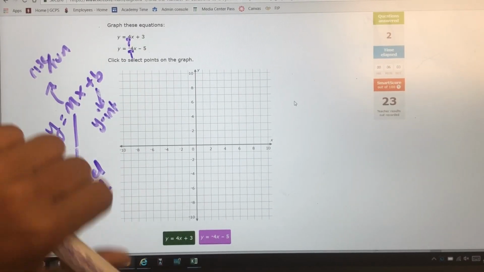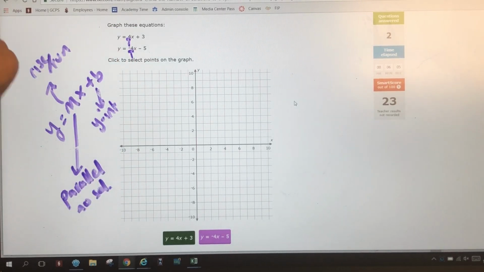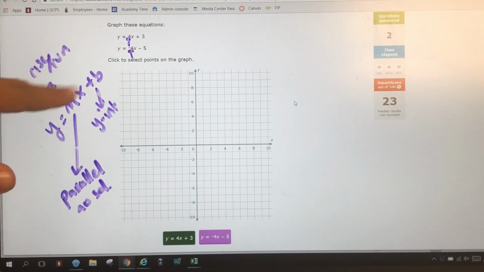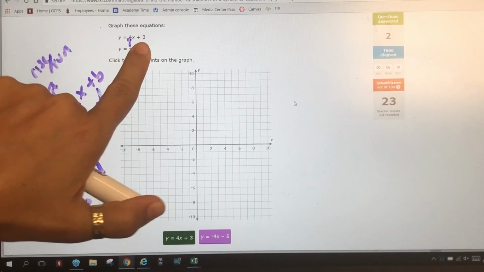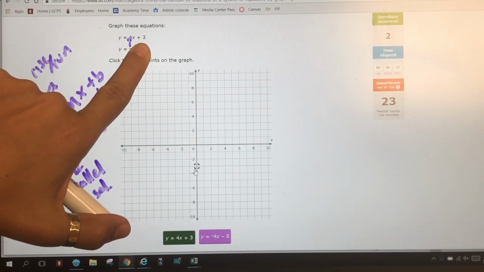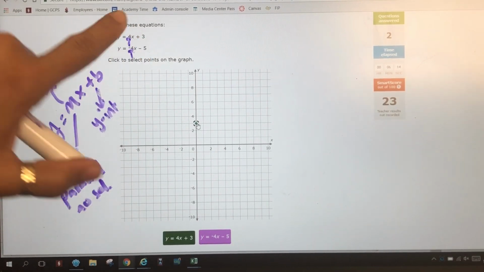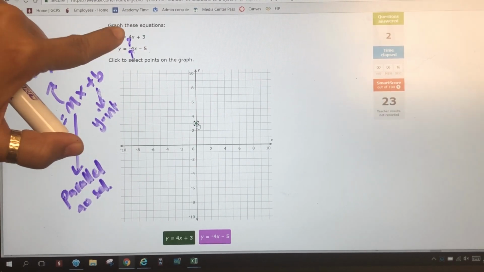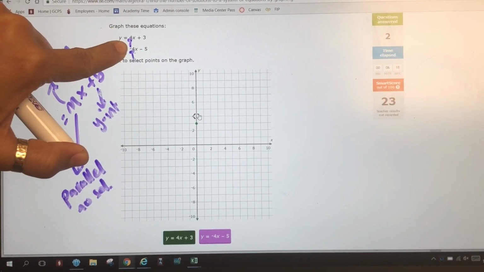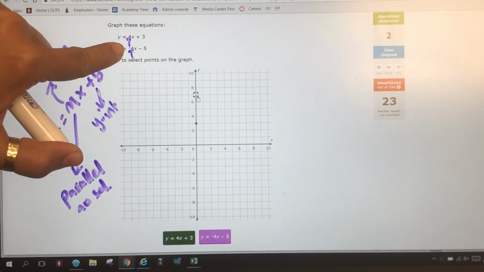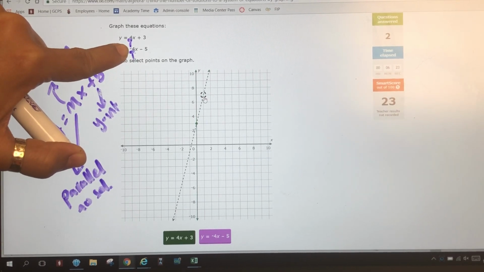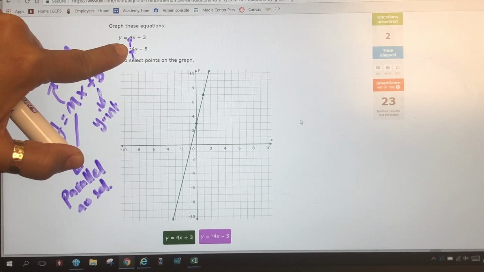All right, so I'm going to start at my y-intercept. That's how I graph an equation in slope-intercept form. I start at my y-intercept, which in this case is 3. So here's my y, I go to 3. Then I rise 4 over 1. They're both positive, so it means I'm going up 1, 2, 3, 4, and then I'm going to go right because it's positive 1. Put another point and I'm done.